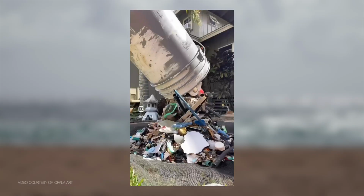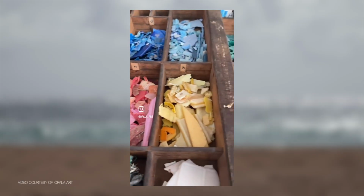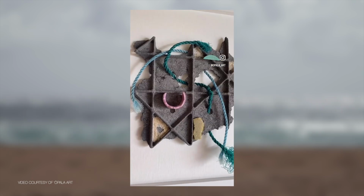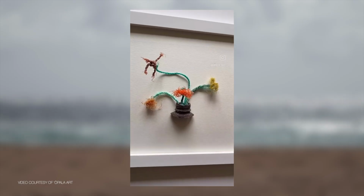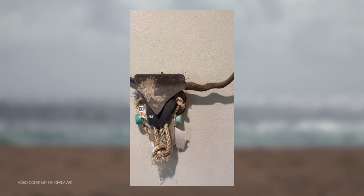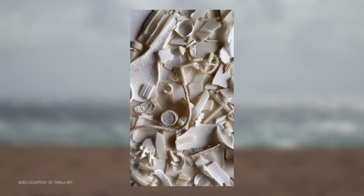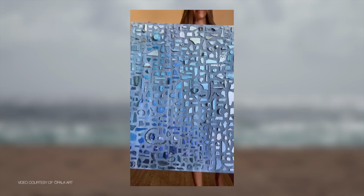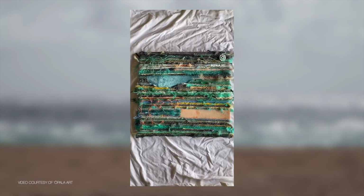And it wasn't until I came home from living on the mainland for a long time and I went back to a beach with a lot of marine debris, and I just started getting all of these ideas of things you could do, so I collected them and just started trying it. I'd say I'm just creative and resourceful, and I'm always trying to make something original, I think, is my goal, whether it's in film or with paper or with clay or whatever I can get my hands on. I try to reinvent something and make it as original as I can.